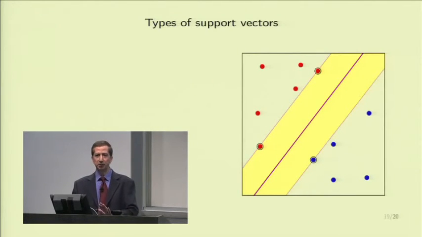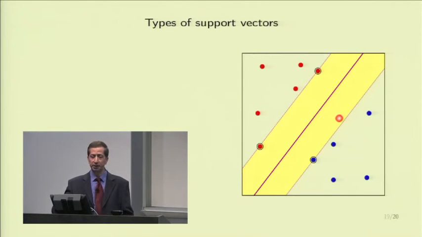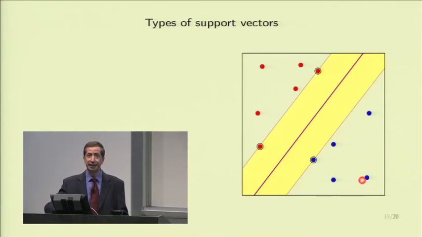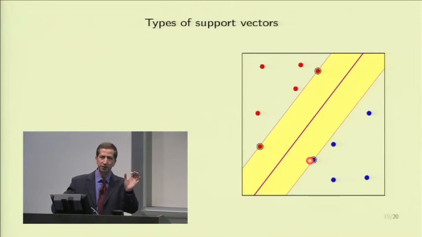Okay, so this is a picture. And this is the picture where you have support vectors in the hard margin case. There are only two types of points here. Interior, where the margin is greater than 1 strictly. And boundary guys that happen to be support vectors, where the margin is exactly 1, or at least the quantity that corresponds to the margin is exactly 1. Okay? And that is all I have.